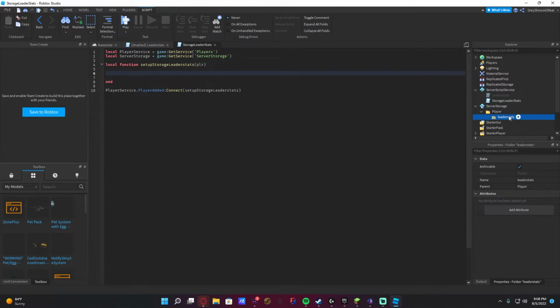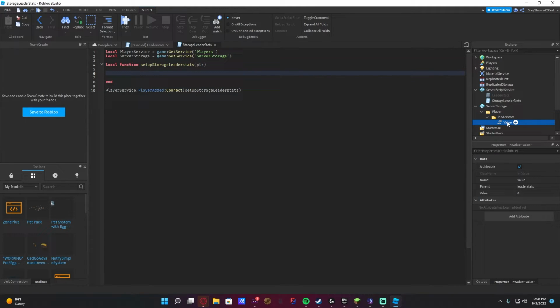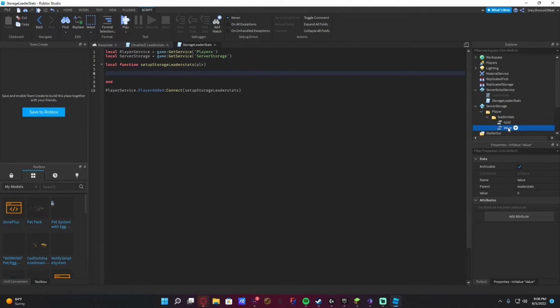Now you have to make sure this is all lowercase and spelled correctly, because this is what's going to get cloned into the player when they join. Okay, so now we're going to add an int value for, let's say, gold, and then a new int value for, let's say, rubies.